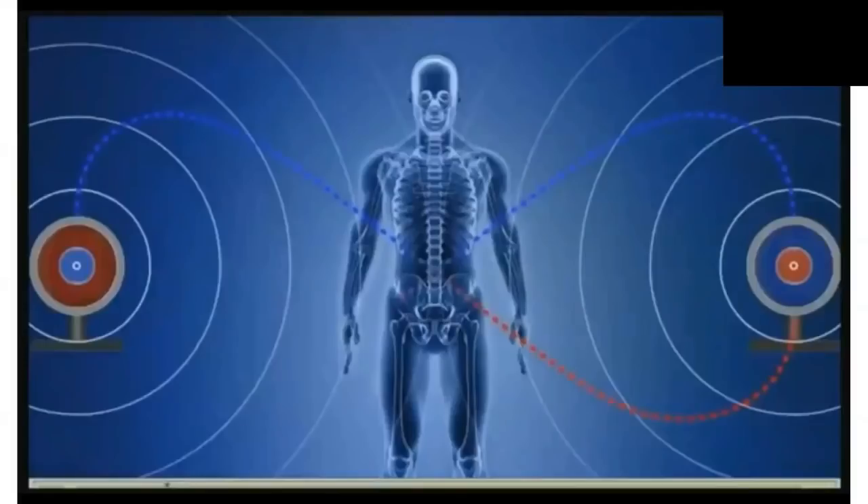Once inside that field, it creates a loop — whatever is on both sides goes inside and changes. We can remove tissue or add tissue inside your body, whatever the body needs. Once we give the elements and create the environment, the body responds. That simple. In this community, more than 60 to 70 people have health units like this. People are building them at home and sharing with their neighbors — teaching them how to make it and sharing the technology.